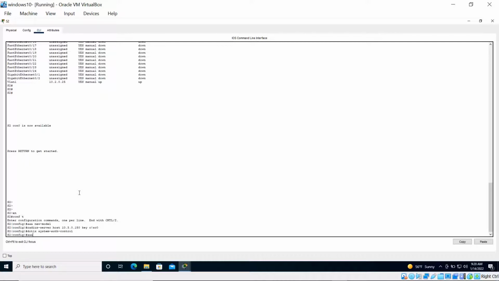and aaa authentication dot1x default group radius.